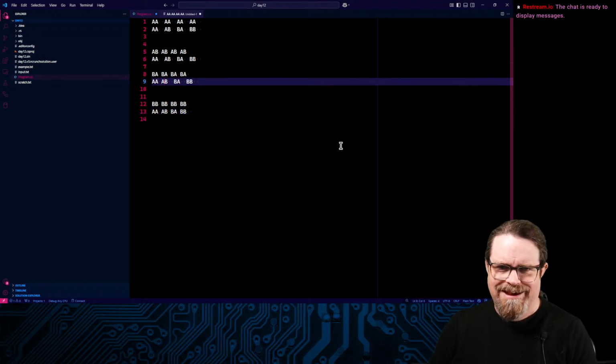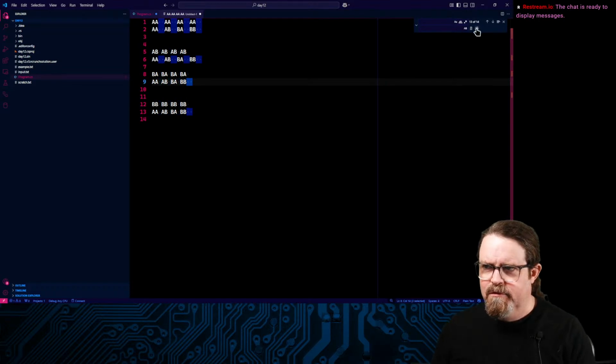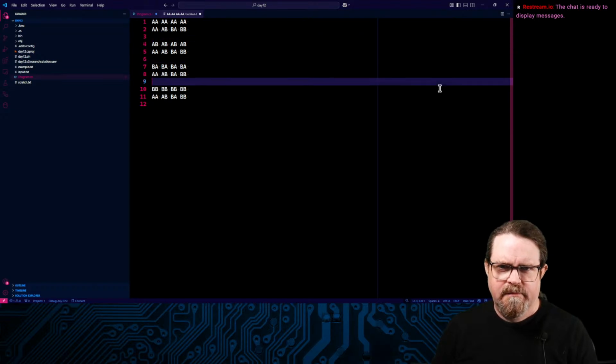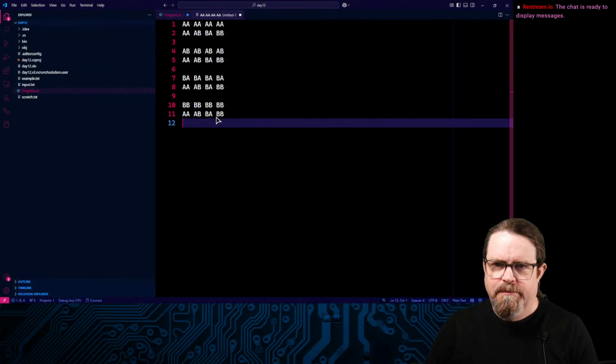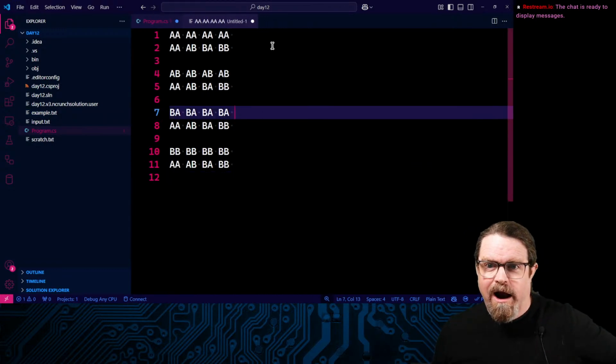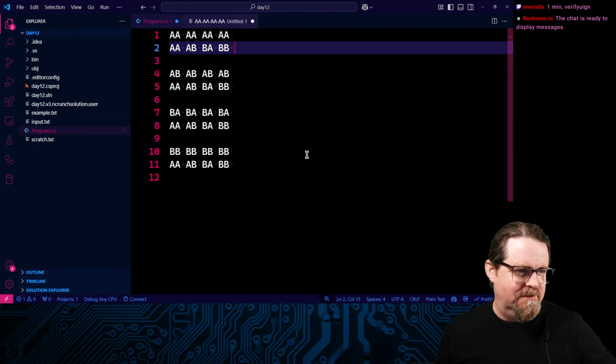Okay, so I think that gives us all the possible combinations, right? Those are all the possible ways that we can put A's and B's into a square. And I'm looking at A, and I want to know whether A has a corner in the top leftist bit of it.